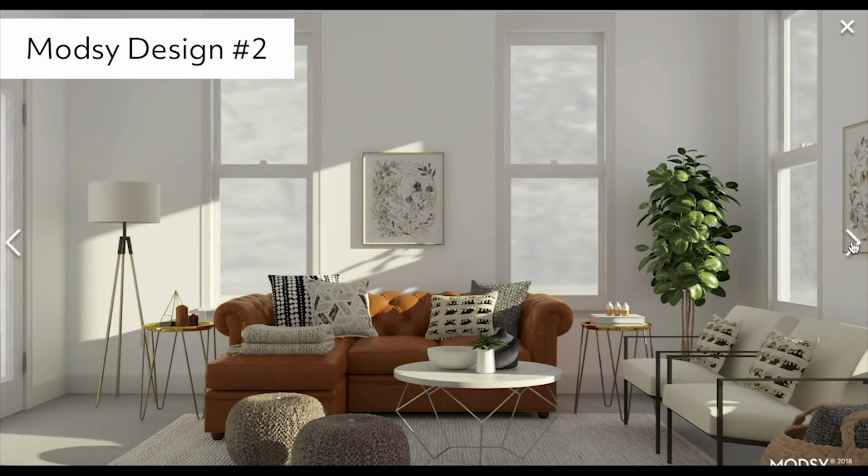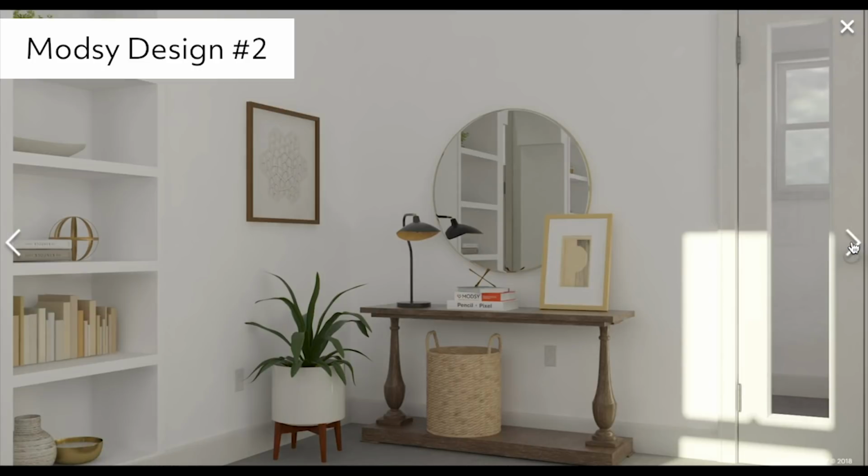Here's the same room at a different angle. And here's what they did in this revision with our awkward corner. This is actually really similar to what we already have in this corner. We have a console table and a chair where this plant is. I do like the idea of adding a mirror to the side of the room. I think that would help to bounce the light around and make it feel larger.